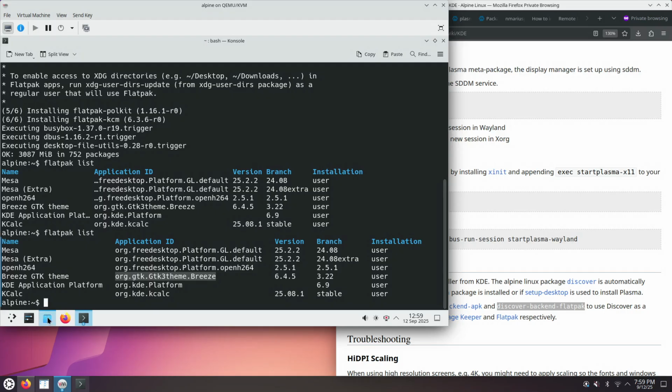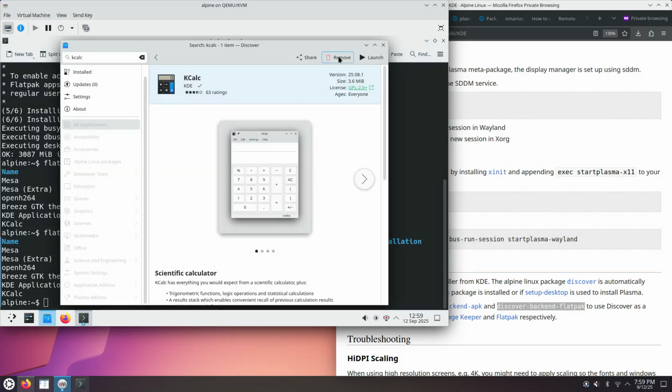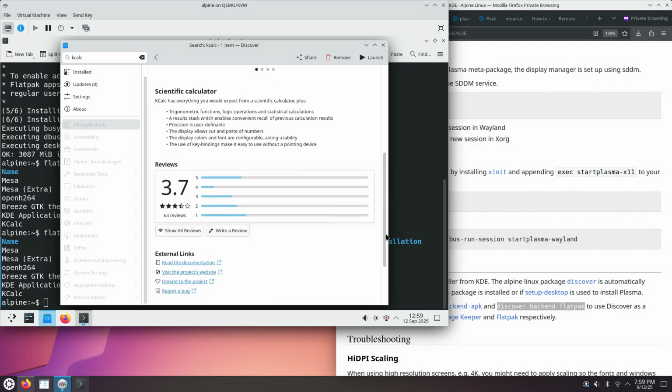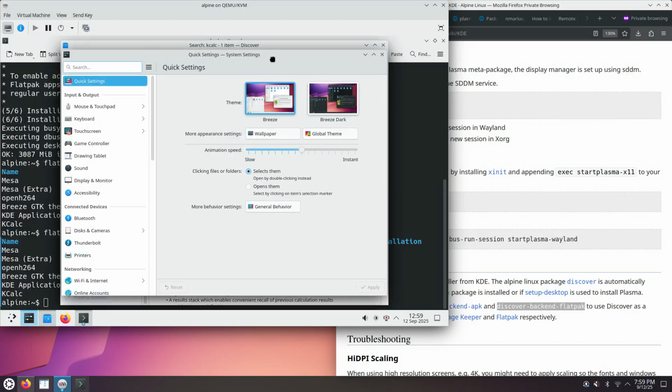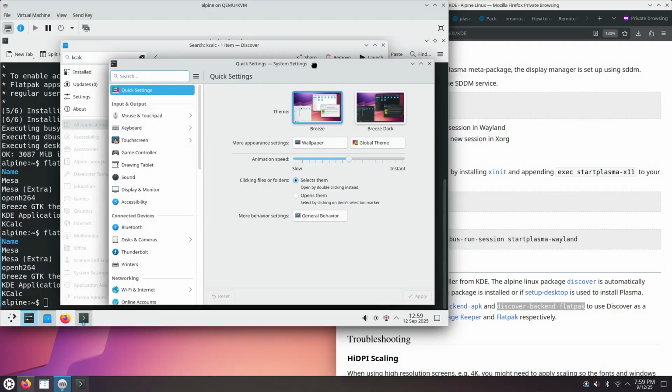Let's make sure that the application starts. We have the launch button from the Discover App Store. Let's see if it starts successfully. If not, we might need to restart the computer.